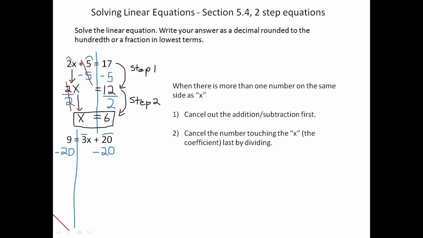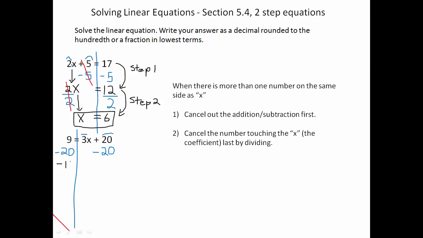Alright, when I evaluate now, I'm going to do 9 minus 20. Okay, so you've got to remember those rules from section 1.9. These two things have different signs, so I keep the sign of the higher number. Since 20 is bigger than 9, I'm going to keep the negative sign here. 9 subtracted from 20 ought to give me 11.